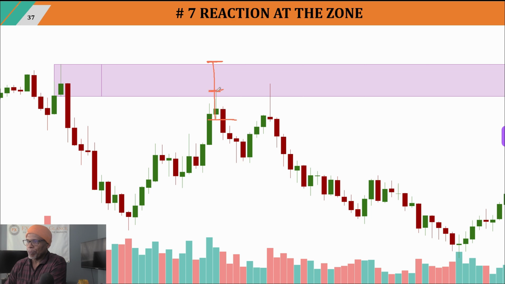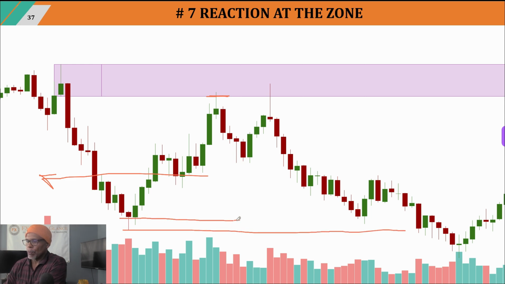Yes, I can shorten it by putting it at this candle, but the zone is the ultimate level of the resistance point, basically, where we wouldn't see the market failing us. So that's why you want to enter here, as close to this level as possible. What it does is eliminate risk for you. You already know what your risk is. You already know where your targets are, and you can get your targets from looking to your left. Even at these levels down here, you would look at this as a support zone. You would draw a zone on this wick, and you would look for the market to come down to that point.